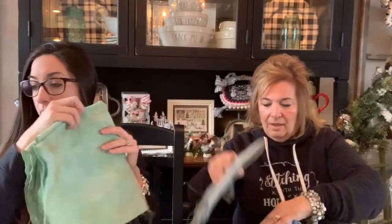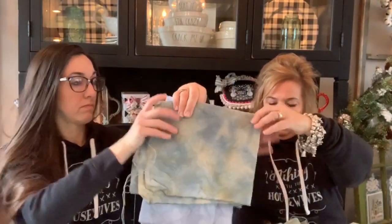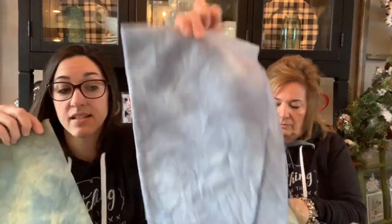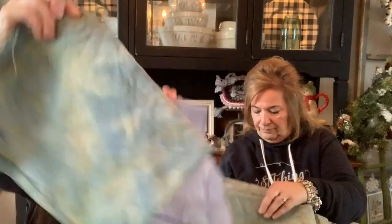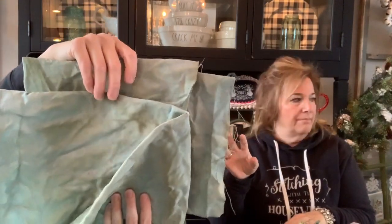Okay. These are both denim blue. This is the Lugana, the 25 count, and it was not coffee tea dyed. And this is Monaco, and it was tea coffee dyed. Okay, this is evening blue with some gray. What color is that gray? Charcoal gray and some tan.